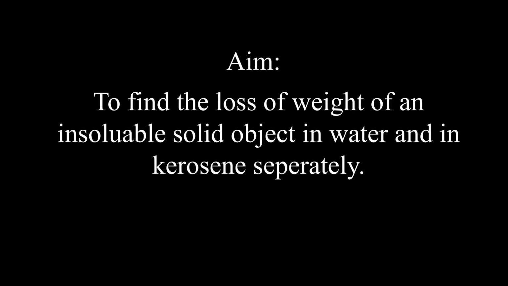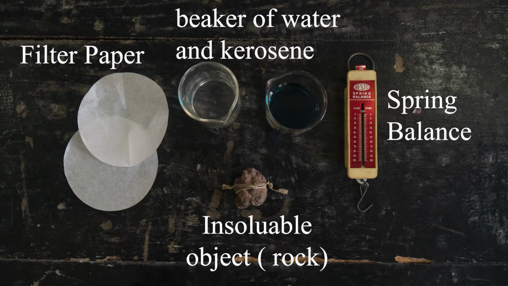Hi, so today we will be discussing the experiment of loss of weight of an insoluble object in water and in kerosene. Starting with the apparatus, you will need beakers full of water and kerosene, a spring balance, an insoluble object, which is a rock in this case, and some filter paper to clean the rock.